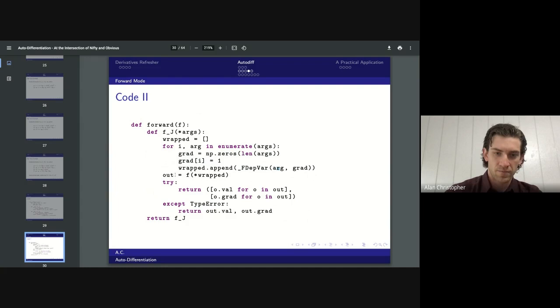And then we do a little bit of work down here to repack it into a reasonable shape. If we just return back a bunch of private data types, that's going to be very awkward. So we go through and we grab, okay, give me all the values and give me all the gradients, package them together into something that looks like a vector and a matrix. And then, okay, maybe you actually weren't a vector valued function to start with, in which case we'll preserve the output shape a little bit better.